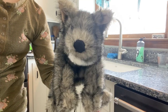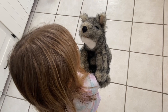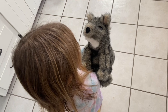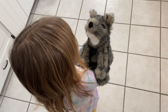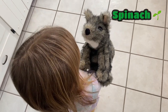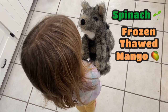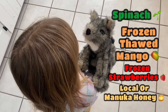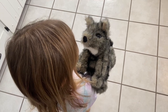Ready? Let's go! Adventures with Coyote. So, Eden, what ingredients do we need to get for our popsicles? I'm so excited to make them with you. So, we need spinach. And what other ingredients do we need to get? So, we need mango, strawberries, and honey. Oh, that sounds so yummy. Okay, let's go.